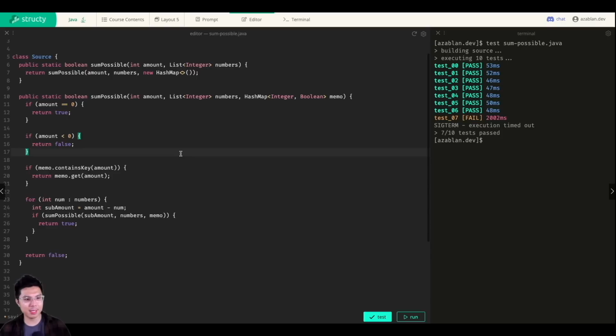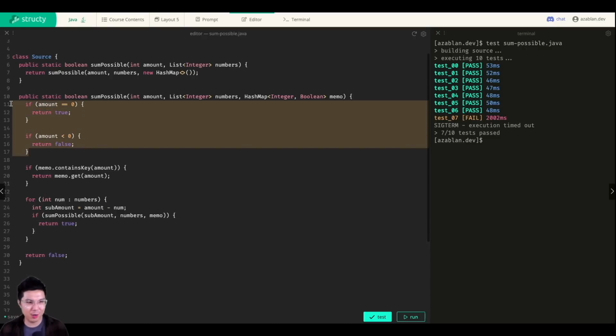And now the only thing I'm missing is I need to find a location where I should add information into the memo, right? When do I put some keys and values into the memo? Like I said in the previous videos, I always locate my recursive return values, right? So that would be line 26 and line 30. And to be safe, you can memoize both of those return values. There's no point of memoizing your base case return values because those already occur in constant time, so there's no need to do it there.